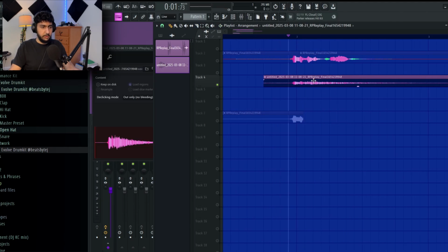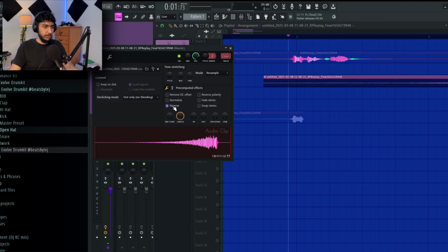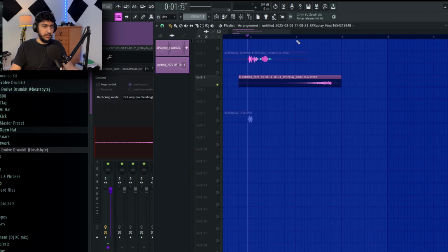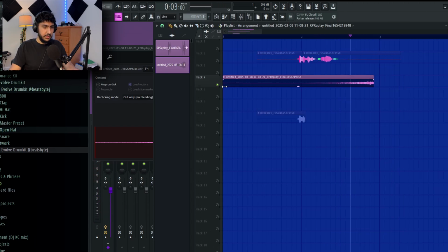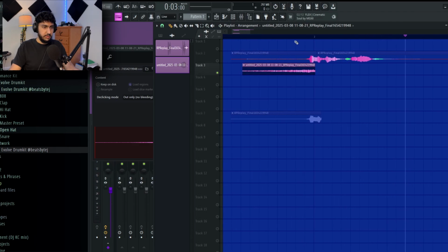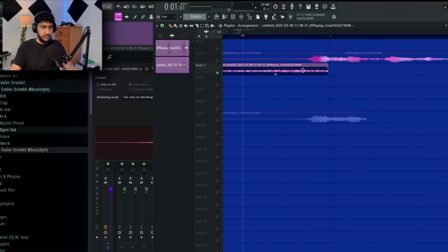So now that we got this clip, I'm gonna double click on it and hit reverse. So now we get kind of this fade in. We don't want the original word in there because it has this little weird thing going on at the end. So I'm gonna go ahead and cut out the original word being said, and shorten this so we get a tail that's about this long here. You want this fade in part to overlap a little bit with that first word so it doesn't make a stutter effect.